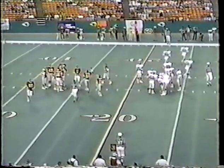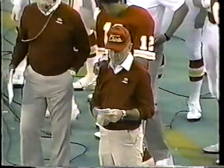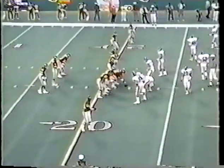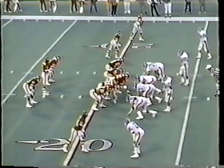So many times over the years, the Denver defense has really saved the Bronco offense until they got John Elway and the current cast of characters. Joe Collier's defense is really playing very, very well here at the point in the ball game where they have to play well, and that is shut off this last drive and slow down the momentum of the Kansas City Chiefs.